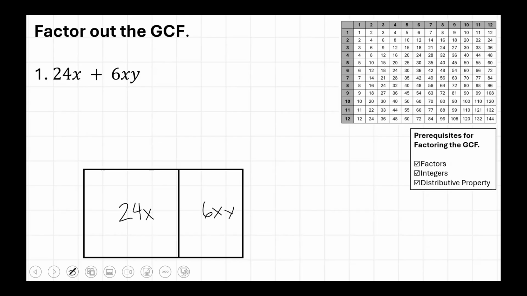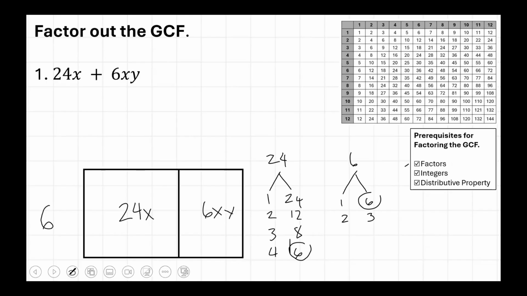First, we're going to deal with our numerical coefficients. When we say numerical coefficients, those are the numbers that you can see, 24 and 6. For 24, we have 1 times 24. So you need to know your factors here: 2 times 12, 3 times 8, and 4 times 6. And for 6, we get 1 times 6 and 2 times 3. As you can see, all the factors are listed, and we can notice that 6 is the greatest common factor of 24 and 6. So we write it on the common side here.